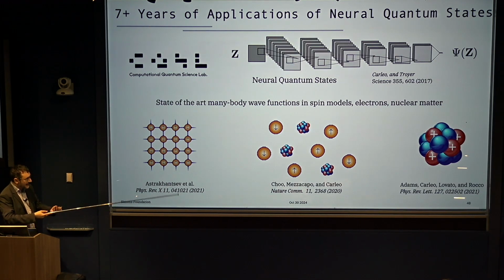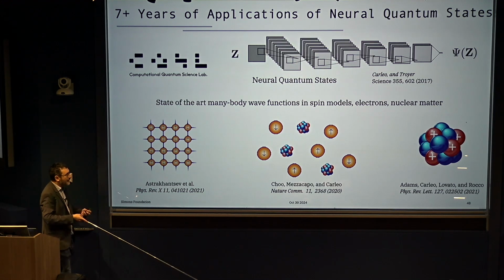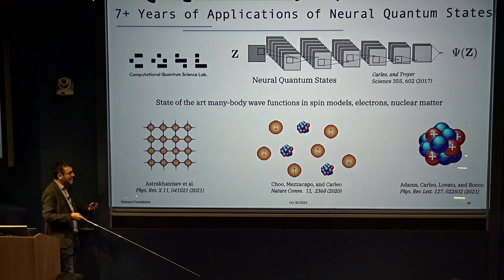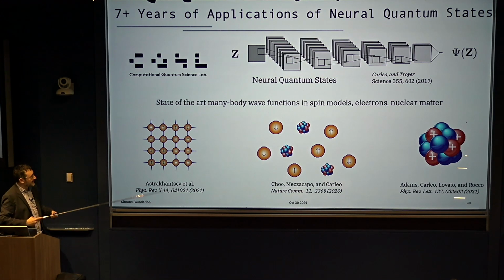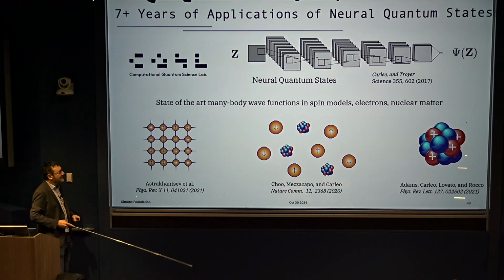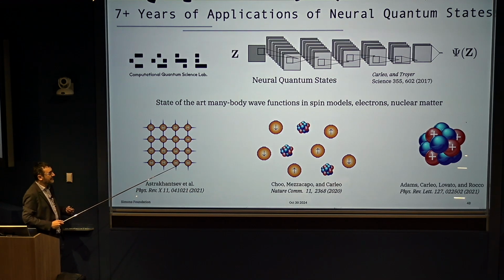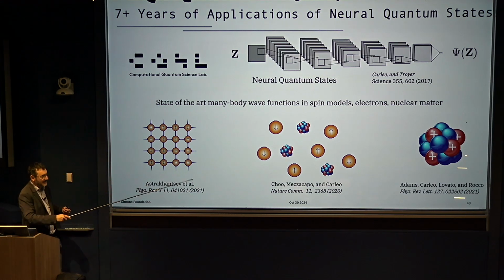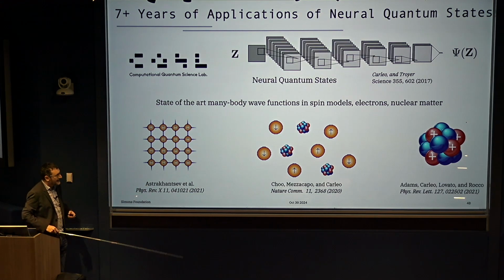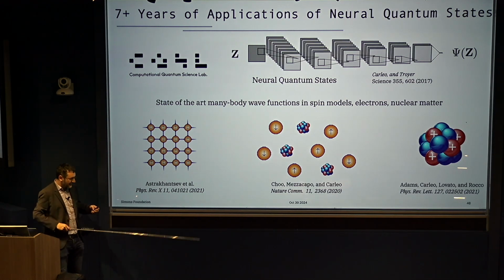But again, by leveraging the fact that neural networks are very powerful at analyzing and understanding, to some extent, the intrinsic correlations and the low dimensional representations of these quantum systems, we can really use the same kind of architectures to describe, again, these vastly different types of phenomena, and we can do so in a largely unified way.